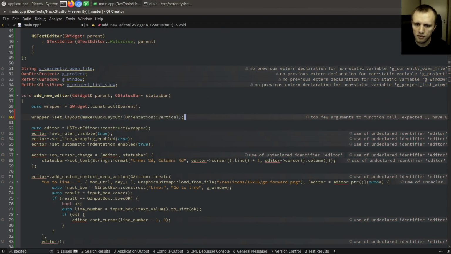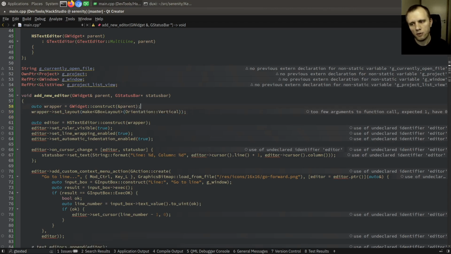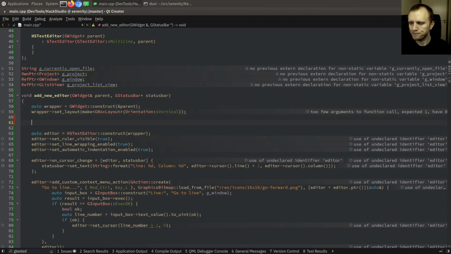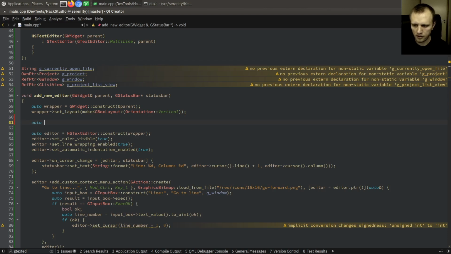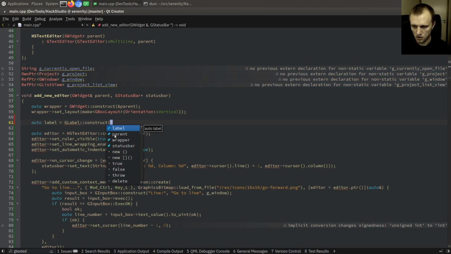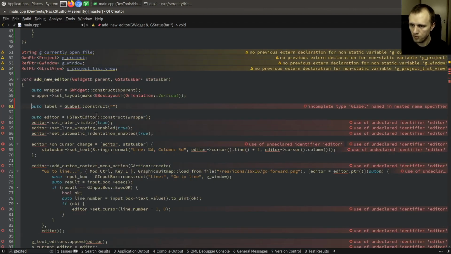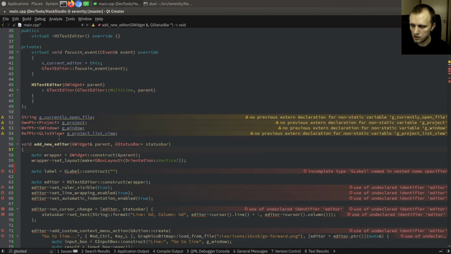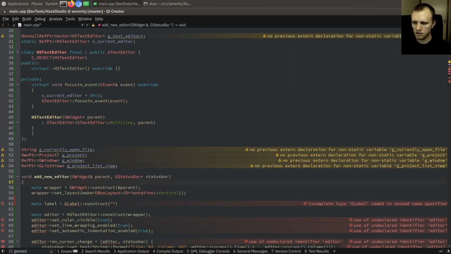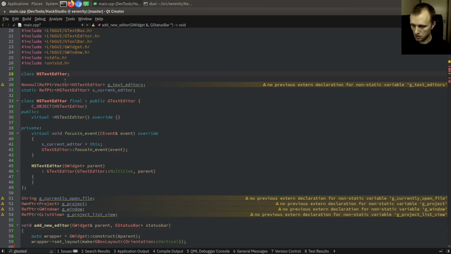So let's add a vertical layout wrapper here, and then we'll put a little label in there. So label, and actually we're going to want to hang on to this thing. So maybe gtext editor, current editor should have current editor wrapper.